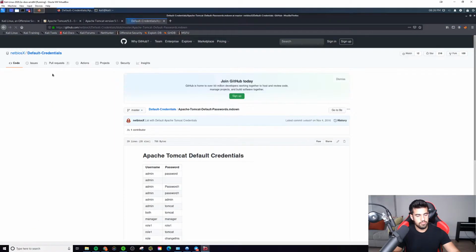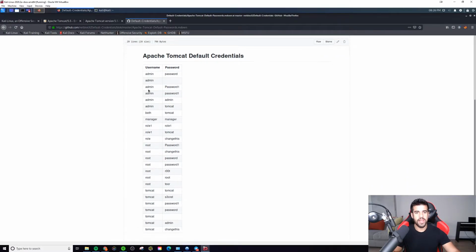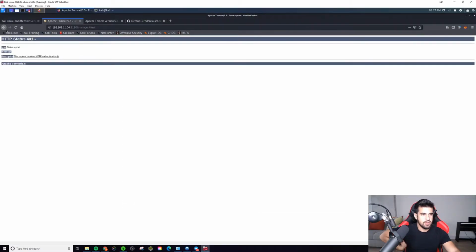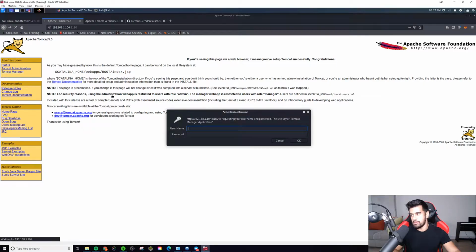And the first link that pops up is this GitHub here with all of these potential Apache Tomcat default credentials. Just to save us some time, I know that it's Tomcat in this case, but that just shows you how quickly and easily you can find information like this as an attacker. Literally, some of the hacking stuff can be done by anyone. It's so simple to do.